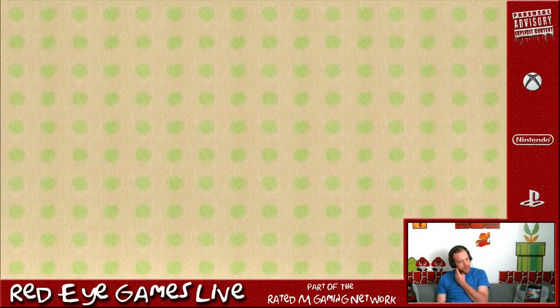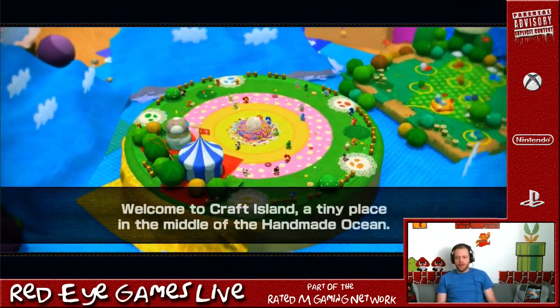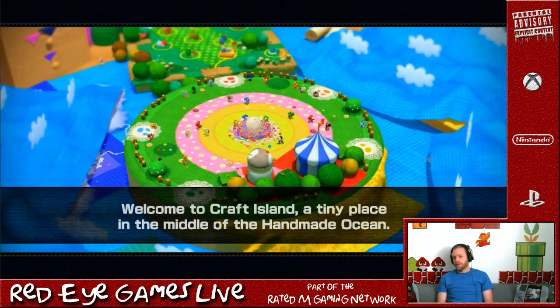Get in there, push the buttons. I often stare at those digital, you know, manual button layouts. It doesn't really stick. I have to get in the game and just hit a few of the buttons and go, okay, alright.